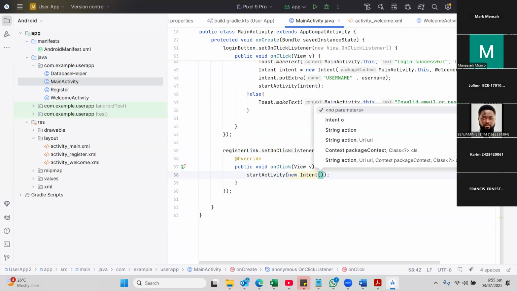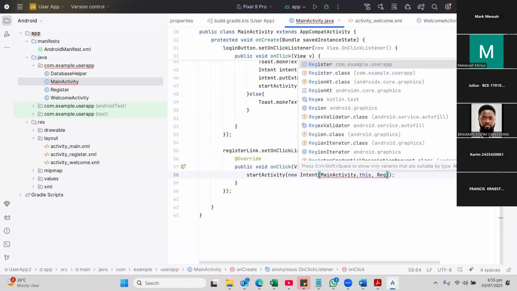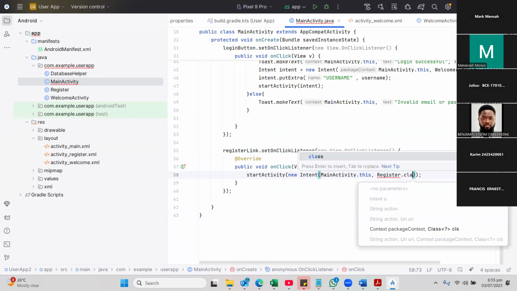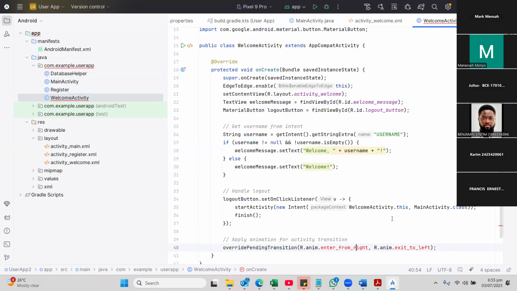And then in here, I'm leaving the main activity dot this, and I'm going to the register dot class. Good. Now over here, I'll just say finish. Done. Now, let me come to the welcome activity.